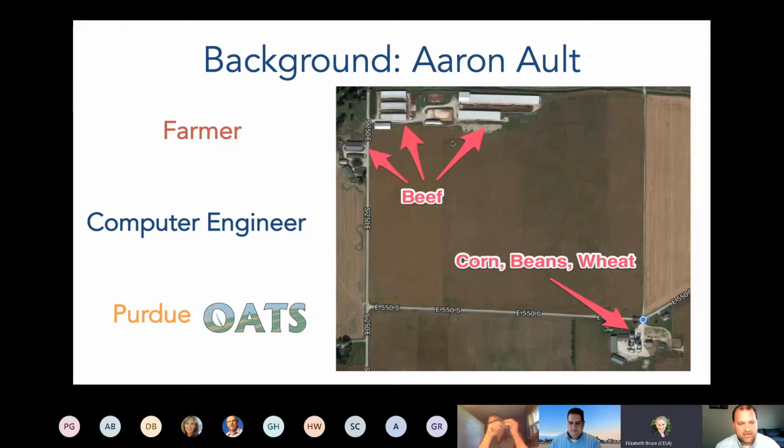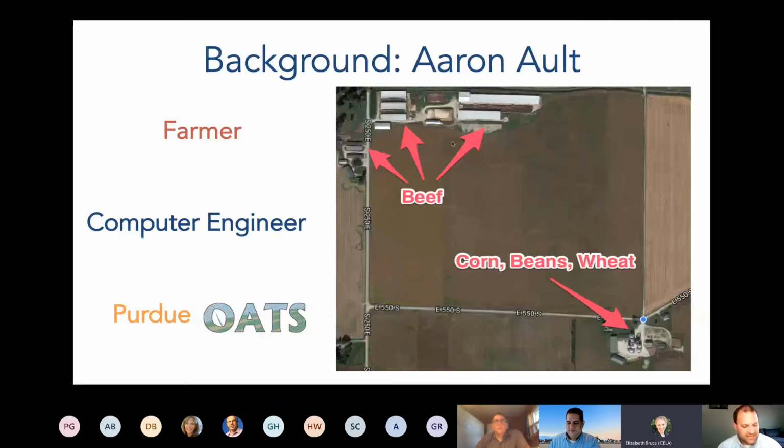And then I also got my graduate degree in computer engineering from Purdue, and helped co-found the Open Ag Technology and Systems Center with Dennis and Jim several years ago. We did that because I was really interested in it, let's say, because I realized that both sides of my life, coding and farming, data was a pain in the neck. And the primary missing thing was open source. When I coded in the tech world, I was standing on the shoulders of people much smarter than me that had done a lot of great work to build compilers and web frameworks and things like this. When you got to the ag space, you were kind of floating alone.